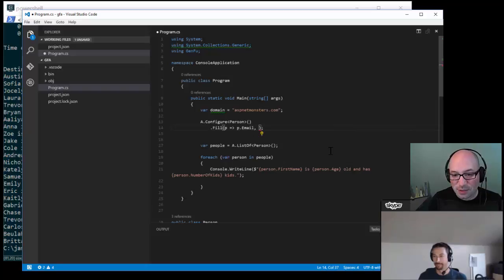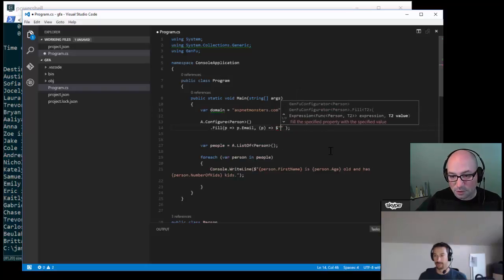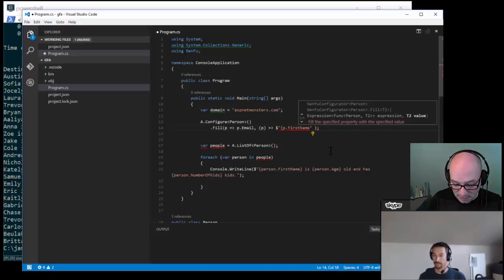Muted. Good. So now one of the overloads that we've got for Fill is to take a lambda, and we can actually pass in the person, and we can say in here that the value we're going to return will be p.FirstName, then p.LastName, at domain.